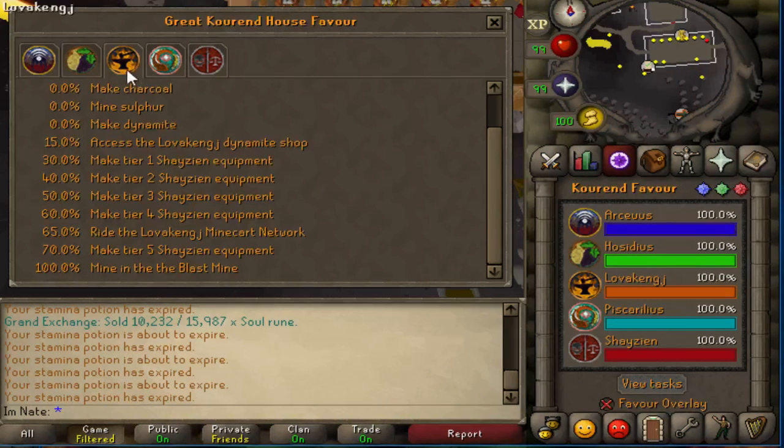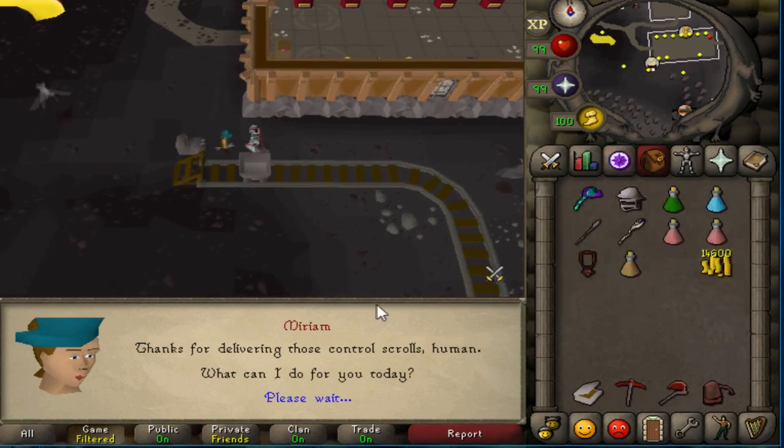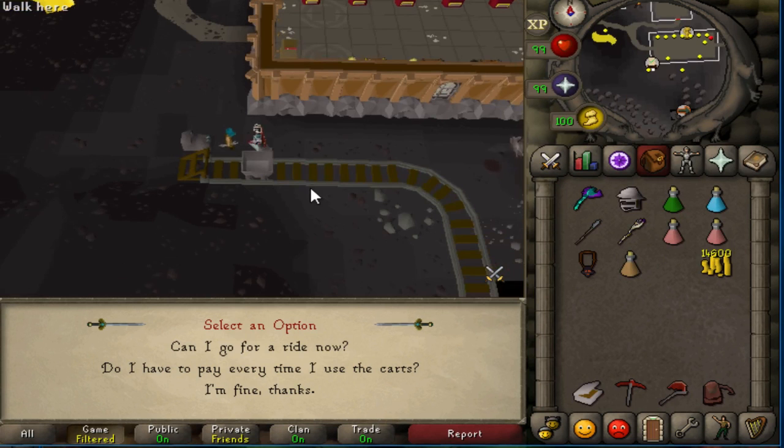The first one is the little minecarts. To use this, you need at least 65% in the Lovakang house. Once you get 65%, you unlock the minecarts and you talk to this guy, and you can buy scrolls. I don't have the option here, but there should be an option if you haven't unlocked the place to buy a scroll. Each ride on the minecart costs 50 GP, I think, so you have to have some GP with you if you're using this method.